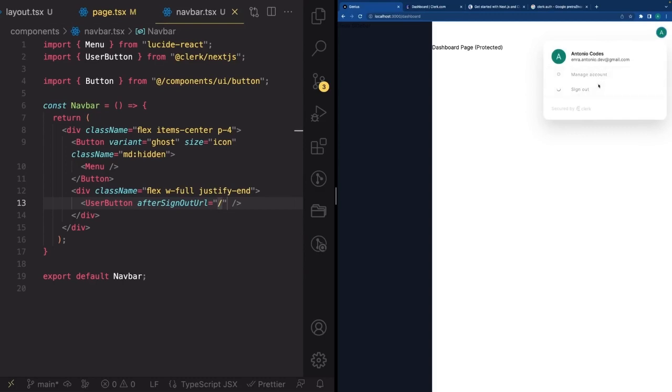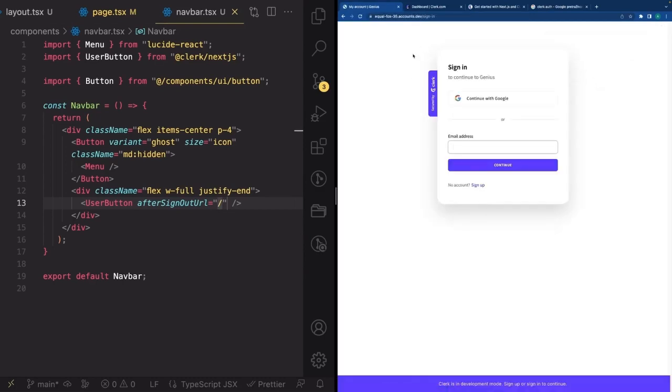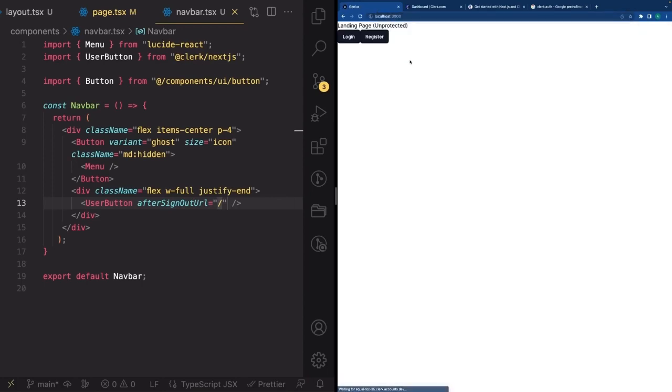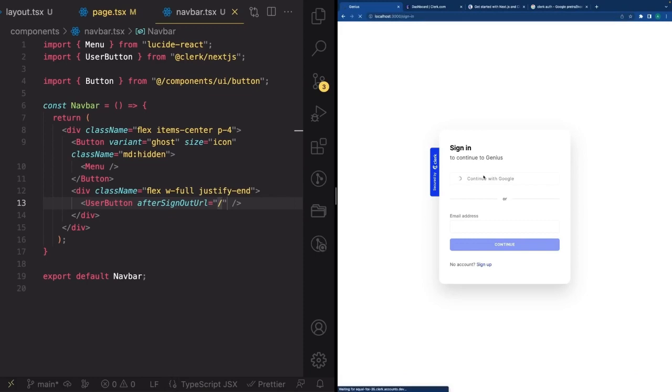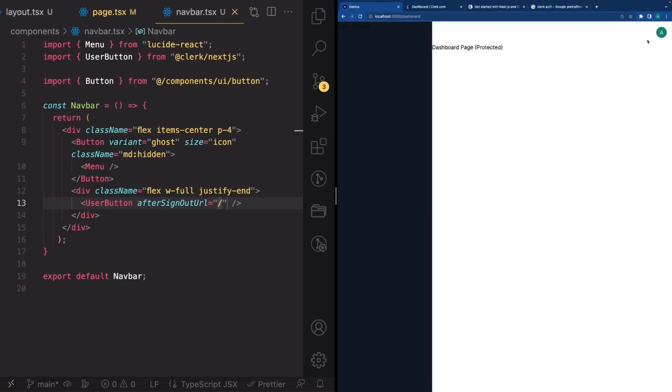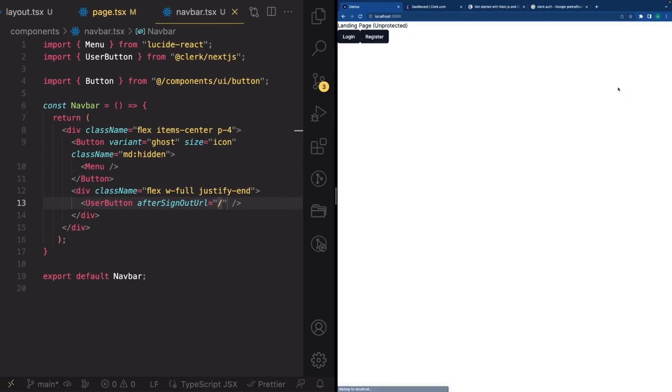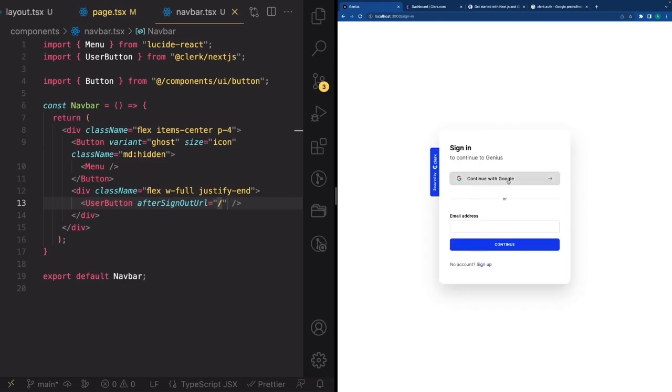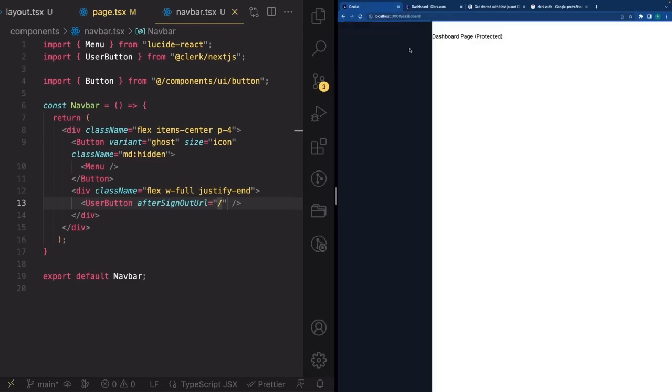Perfect. Let's test it out. So if I sign out, I am back. Oh, I did not refresh. My apologies. So I'm going to go back to localhost. I'm going to refresh this time. I'm going to click login. I'm going to use Google login. And if I try again, there we go. Everything is working fine. So just log in and make sure you're on /dashboard again, so you can continue developing this.